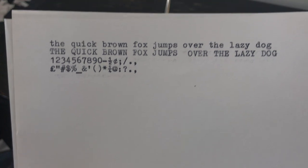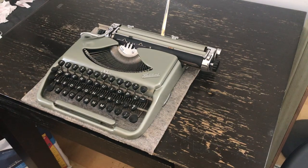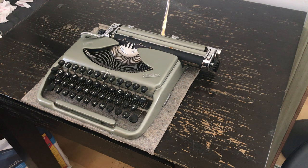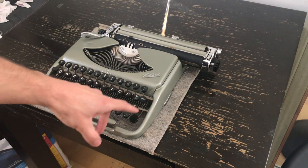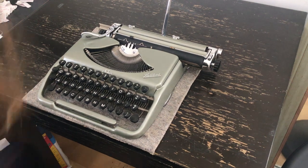These American keyboard ones are definitely a lot less common. You'll see on eBay and Etsy, a lot of the machines are the German keyboards where they have the Z where the Y key should be, and the Y key is down here where the Z is. If you guys aren't familiar with these machines, even a lot of them that have the QWERTY keyboard, it's just these two keys that have been swapped. They still don't have the dollar key, or the pound for that matter. They don't have the at symbol, the cent sign, which you may or may not use. And a lot of those over here will have German letters. So these fully American keyboards are a lot less common, especially in this condition.